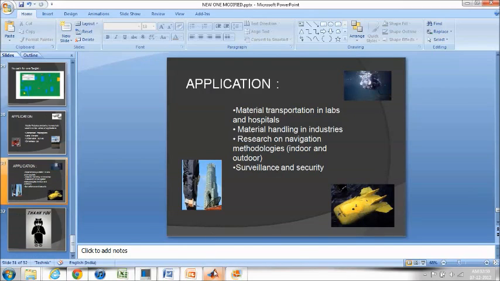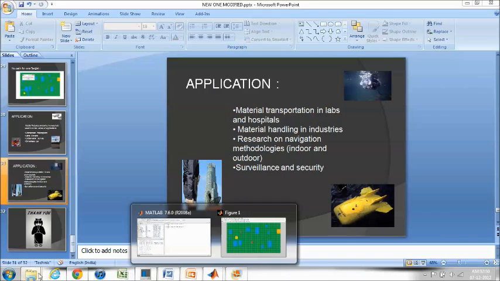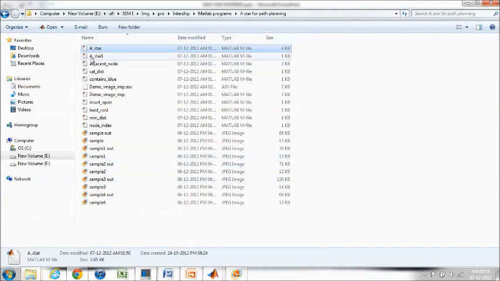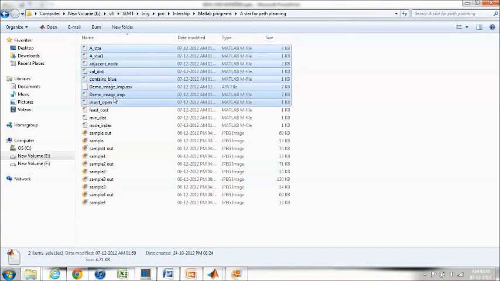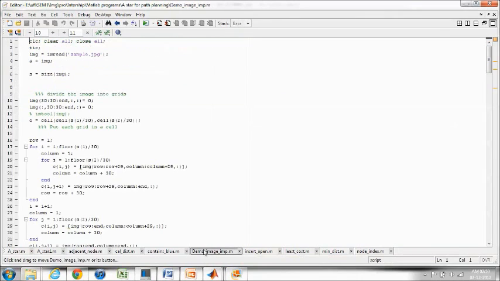Now let's see the MATLAB code. Just a second. Sorry for that. This is my main starting program. I have given this sample image as the input image. As I don't have a camera, I'm just giving a direct image as an input. So let me run.